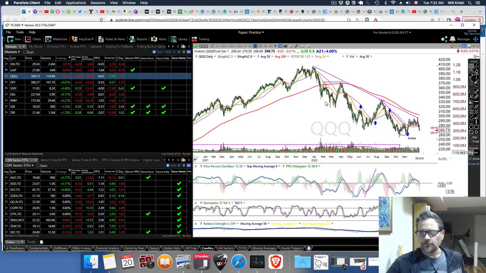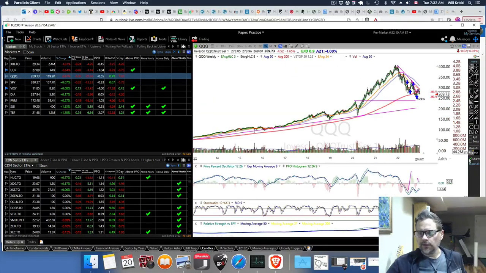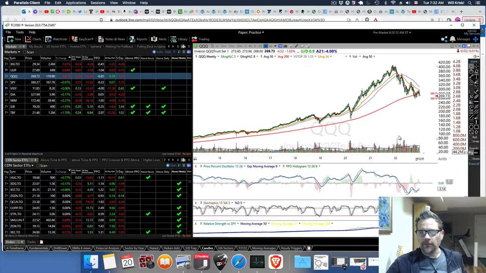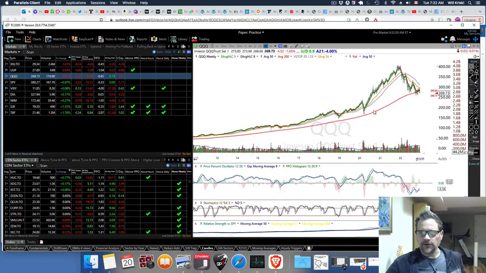So if we go to the weekly, I'll turn off the diagrams here. You can see that we were going up and pulling back and having a steady 200 day. Then all of a sudden, when they started pumping money in after March 2020, we got this parabolic move. So that's got to come back down, like it just stretched too much. So now we're getting down to a more reasonable slope in terms of continually increasing.